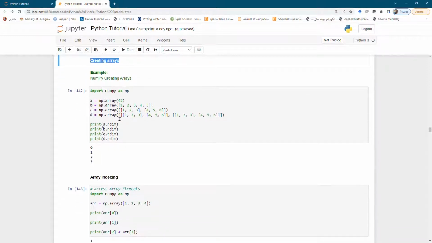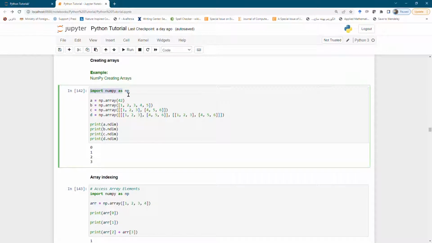In this example, we create an array a that is a 0D array. b is a 1D array. And c is a 2D array. d is another dimension array, 3D.